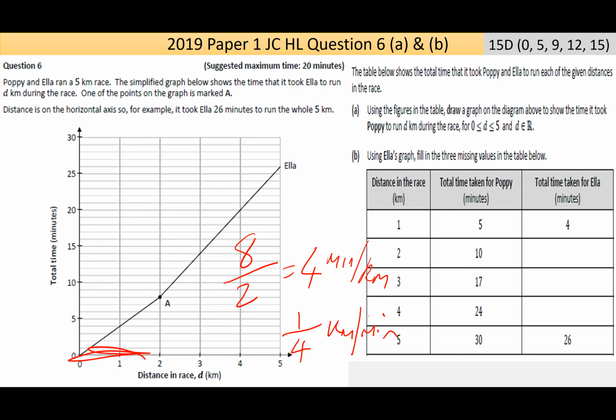A different way to look at that would be to ask what distance they ran: 2 over how long, which was 8. That's an inverted rise over run, and it's equivalent to a quarter. So that's basically what's happening here. Let's get stuck into the question, and you can read it yourself there.